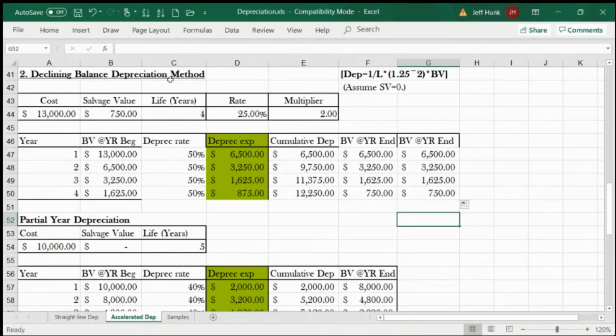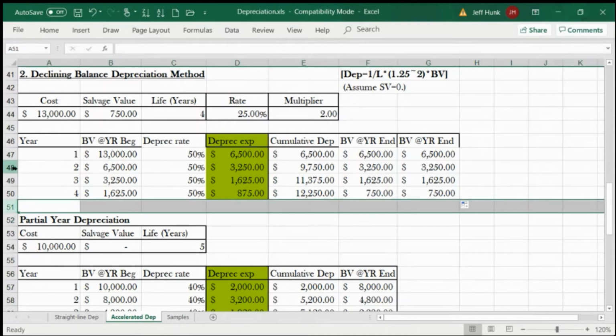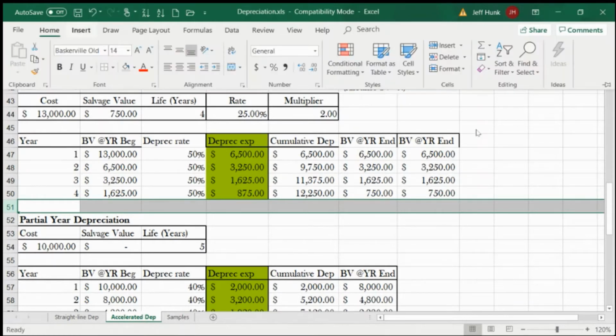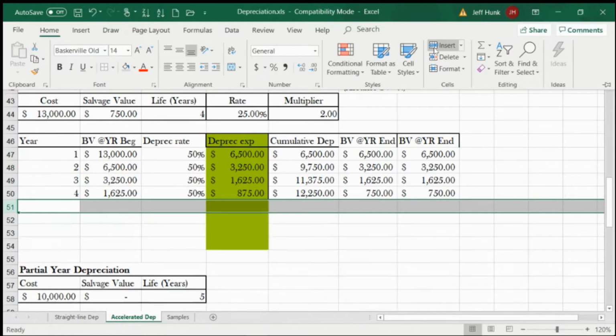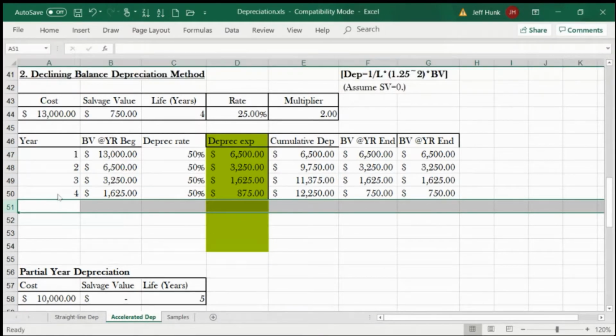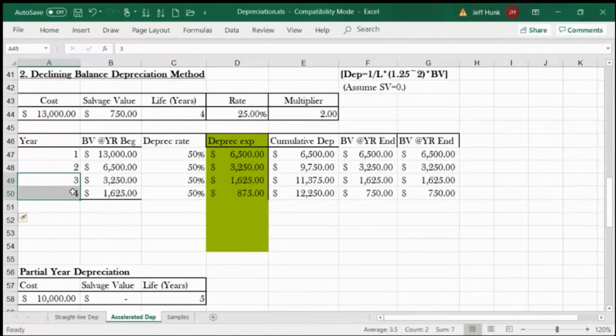Let's do this again. So let me insert a couple of rows, and then let's make it an 80-year asset, right?